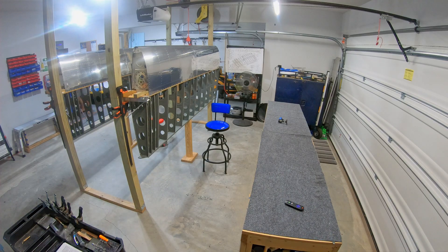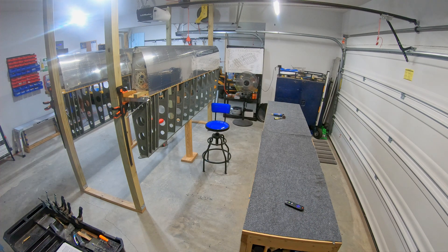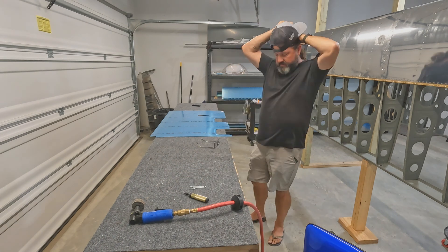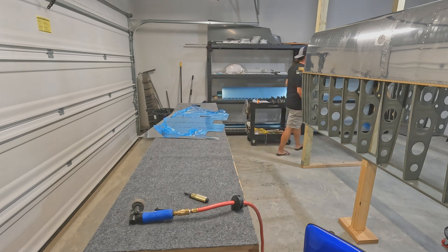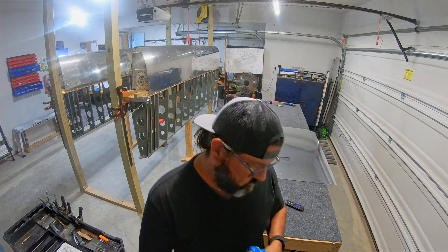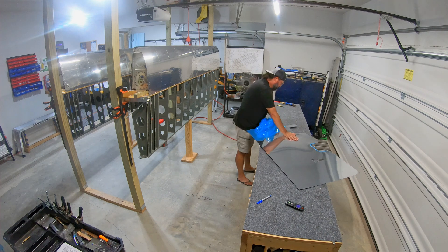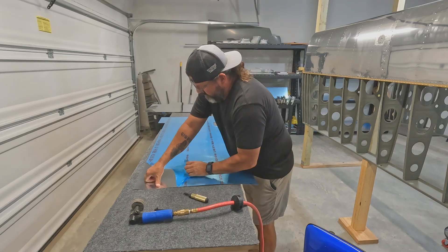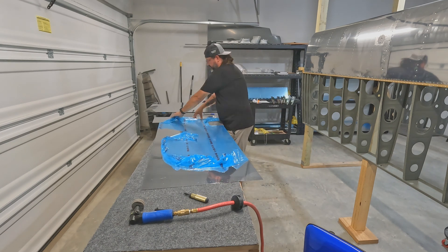Episode 102 — let's do this. I've got a total of 10 skins that need to be prepped if you count the wing walk doublers as skins. All of them require edge finishing. There's a little bit of deburring — when you clean those holes out with a reamer, you're usually left with no burrs at all. Because I am priming the rivet lines, all of these are going to be scuffed with scotch brite, which would knock down any burrs. I always go along the rivet lines with my fingers just to make sure, but I don't want to go crazy with the deburring tool and end up chamfering all these holes — I want nice clean holes with squared-off edges.